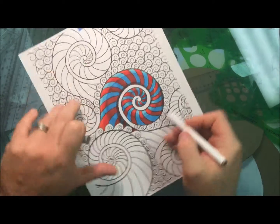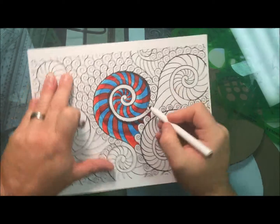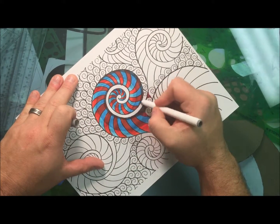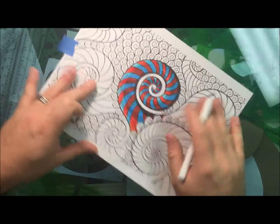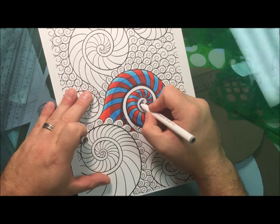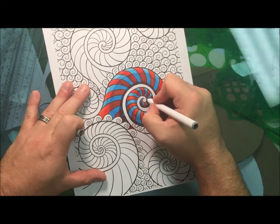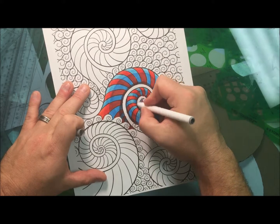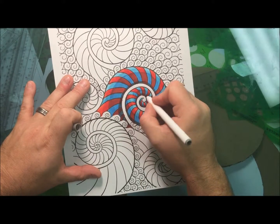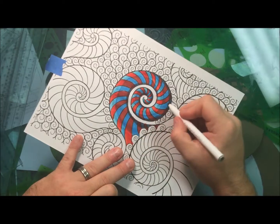So I want to go through here, and what I love about these Crayolas is they're normally fairly predictable about the way that they're going to dry. I know that every one of these Crayolas is going to comfortably dry a lighter shade than I'm putting on here, and the more and more I use them, the more I recognize how well these colors go together. So I'm a really big fan of these, and I think with a little bit of practice, you guys can do some really cool stuff.